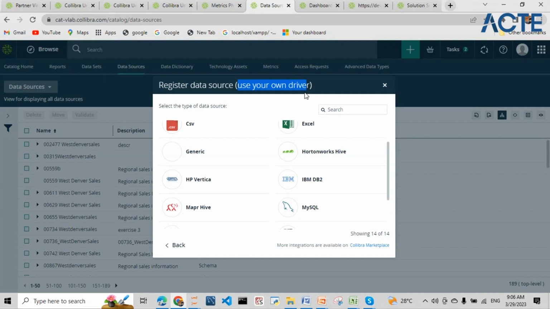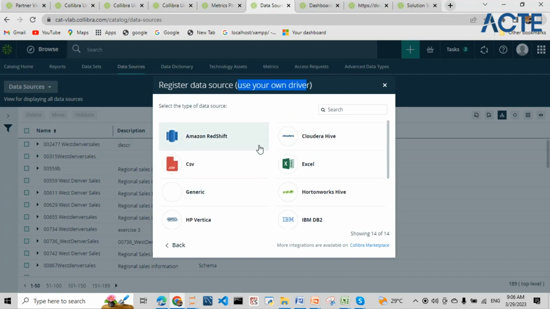If you want to have your own driver, a driver is nothing but a jar file. In some cases, if we are connecting the Linux team, and our source is somewhat different from the others, and we are maintaining it separately, where we have to have some additional configuration in the jar file, then I can go ahead with this. It depends on my organization's data source structure. So both are different. The difference will be in the jar file.